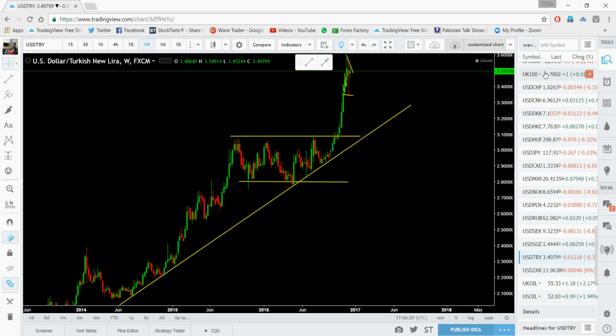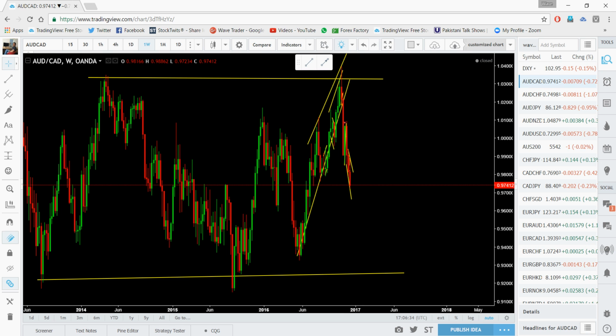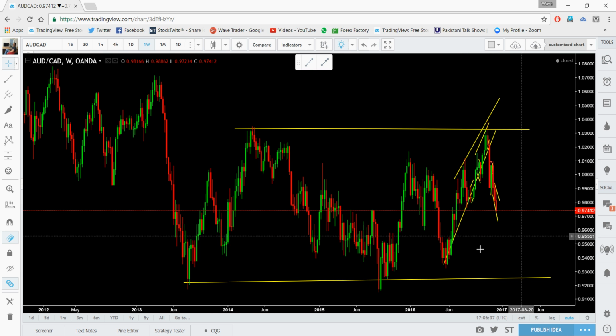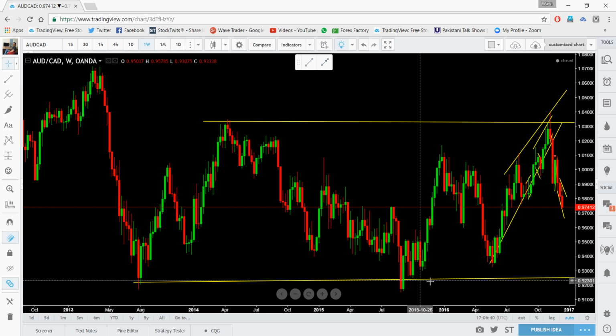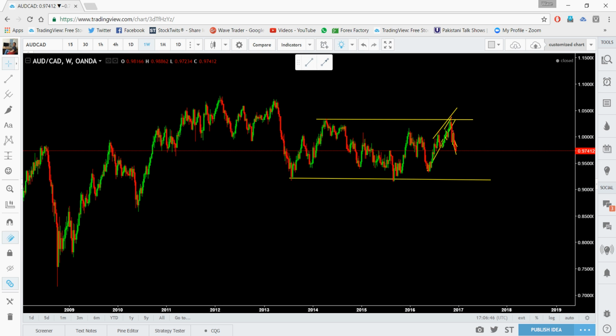So let's look at the next pair, Australian dollar and CAD. Okay, so this wave is on its way, the wave we were anticipating. You guys remember that we were anticipating this wave since price was at the top here at this place. Impulse price, we're anticipating the price running into the channel. We are anticipating this wave. So it has already moved 50% of the wave we were anticipating.